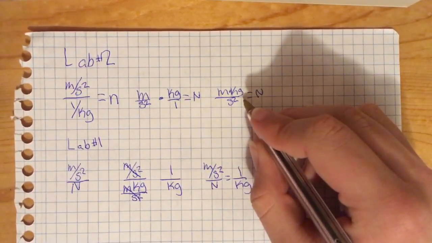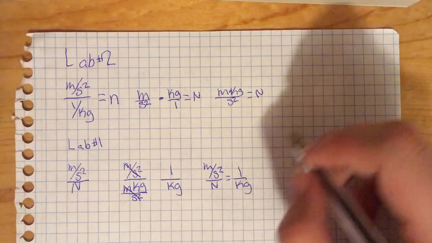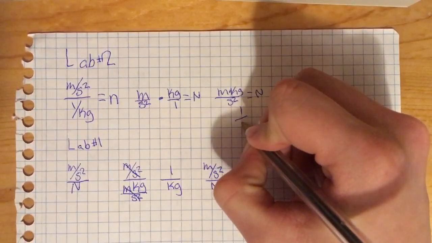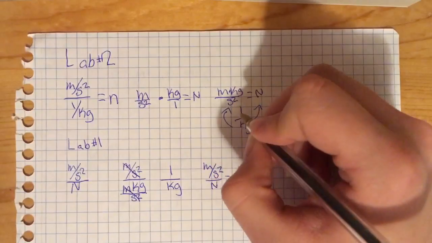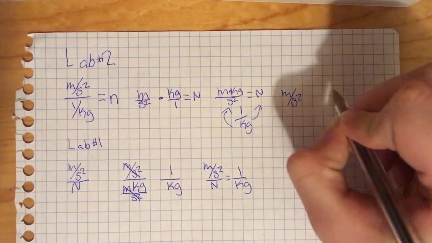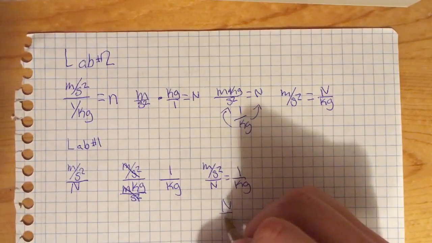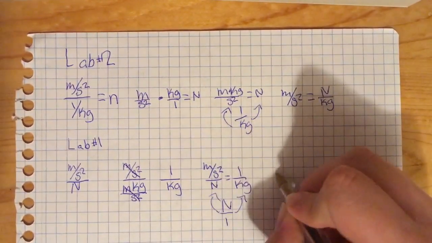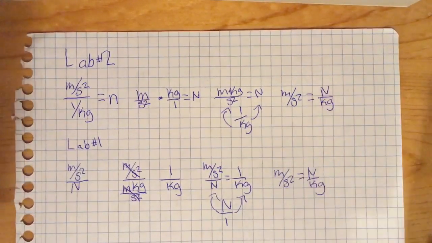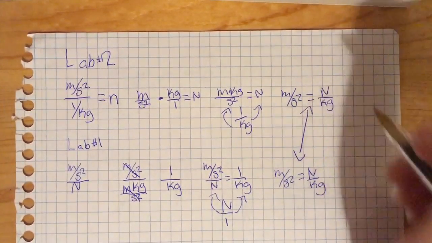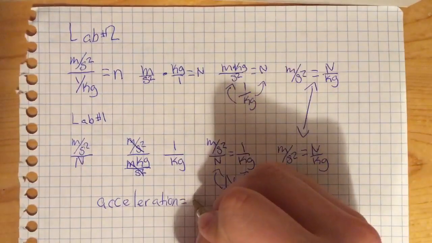In the first equation, we multiply both sides of the equation by the opposite of 1 kilogram, precisely 1 over kilogram, to isolate acceleration, and we're left with meters per second squared is equal to newtons over kilograms. For the second equation, we multiply both sides of the equation by newtons to once again isolate meters per second squared, and we are left with meters per second squared is equal to newtons over kilograms. With a few simple tweaks, we see that they are the same. Acceleration is equal to net force divided by mass.